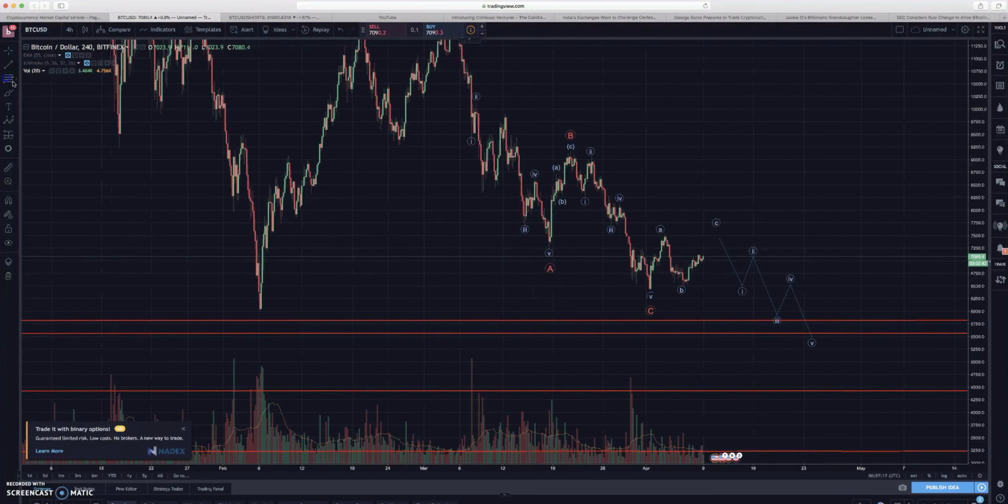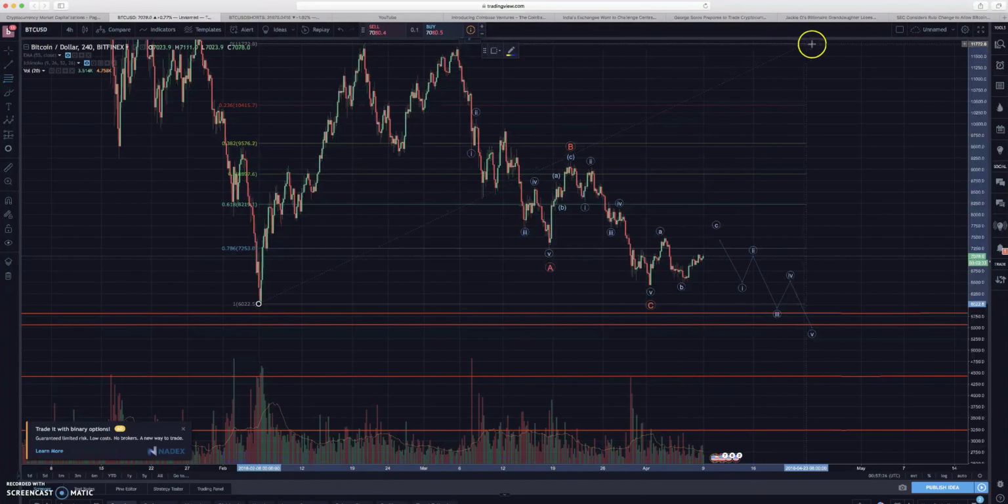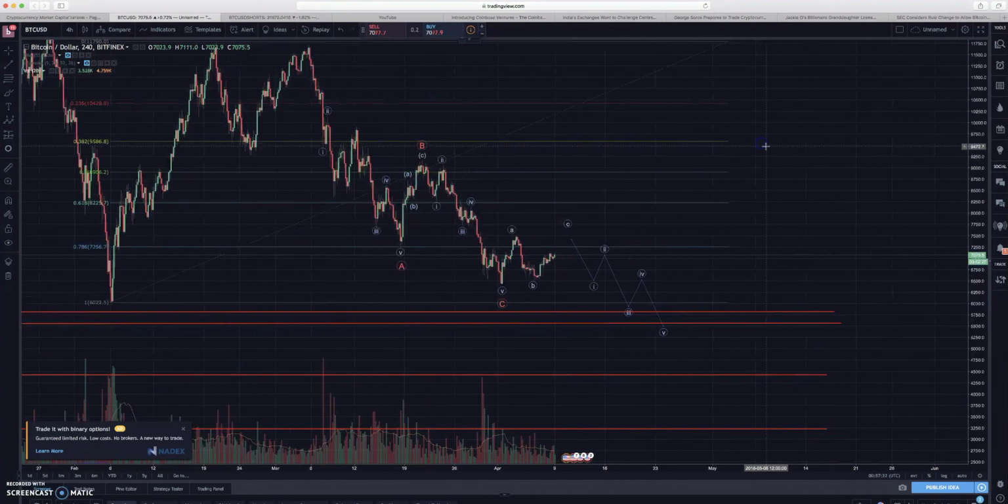And then what I would be looking at as well is this Fibonacci retracement to get our ideal stopping points. And I'll tell you why I would like to see it above the 7,500 mark. That's because this 0.786 line is sitting at about $7,200. So this is a big resistance line. As you can see, it acted as support for a while, but it acted as resistance here, and here again we got rejected, and then we bounced up over it, and then we just cut through it like butter, and we're approaching this line again.